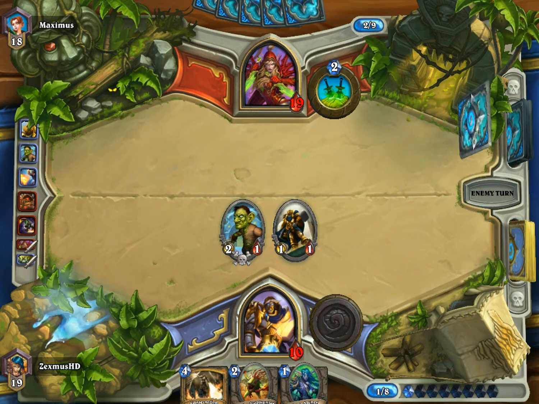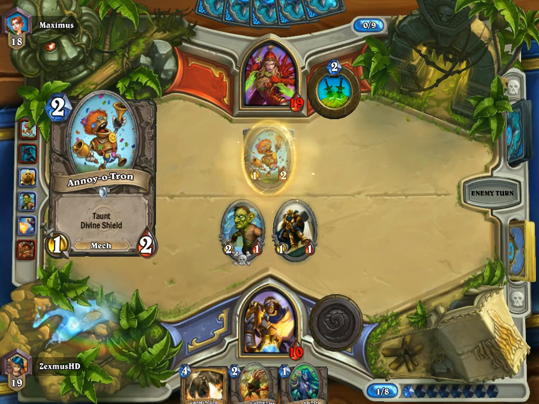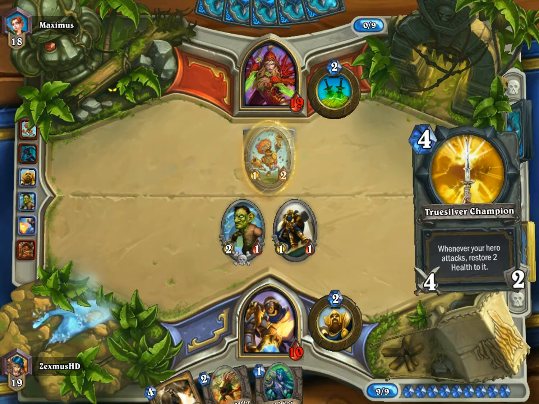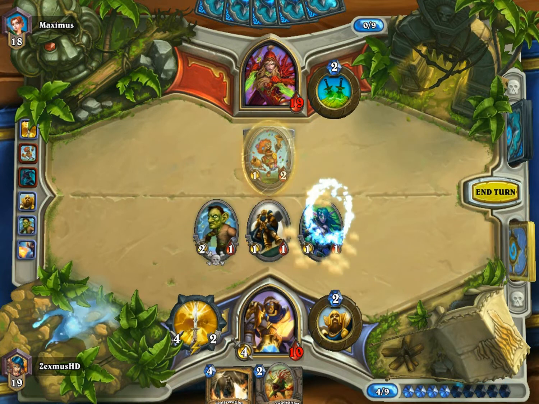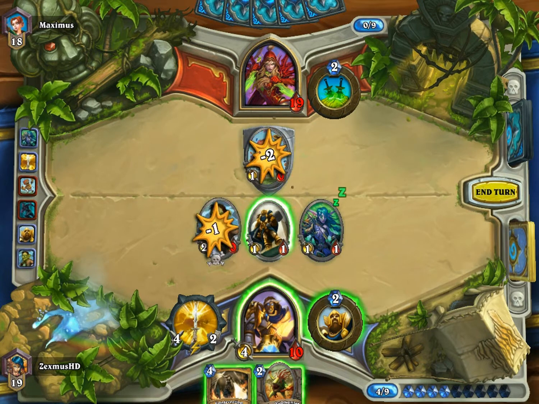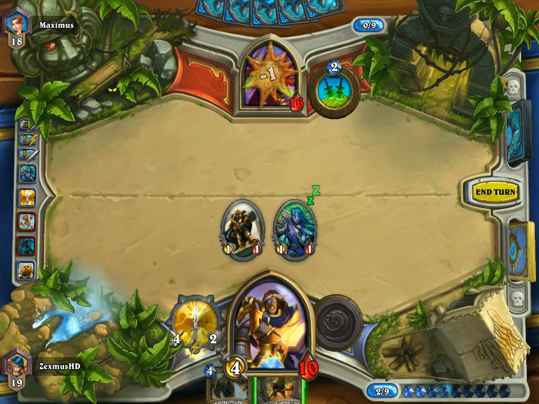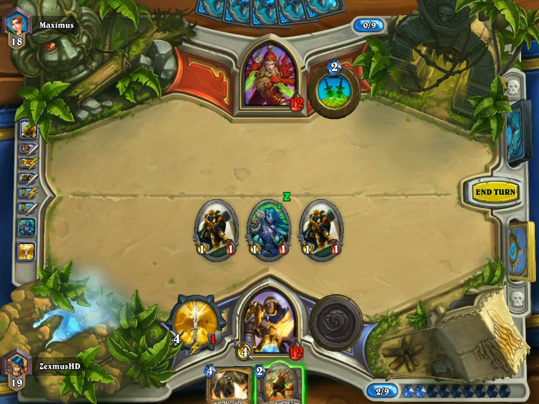She does play a Neutron. Okay, so I am gonna play another weapon. I'm gonna play my elf just to get that divine shield off the Neutron. I will trade my Leper Gnome, and I'm gonna go face with my weapon and my Silver Hand Recruit, and I'm gonna summon another Silver Hand Recruit. And I am gonna pass the turn actually.